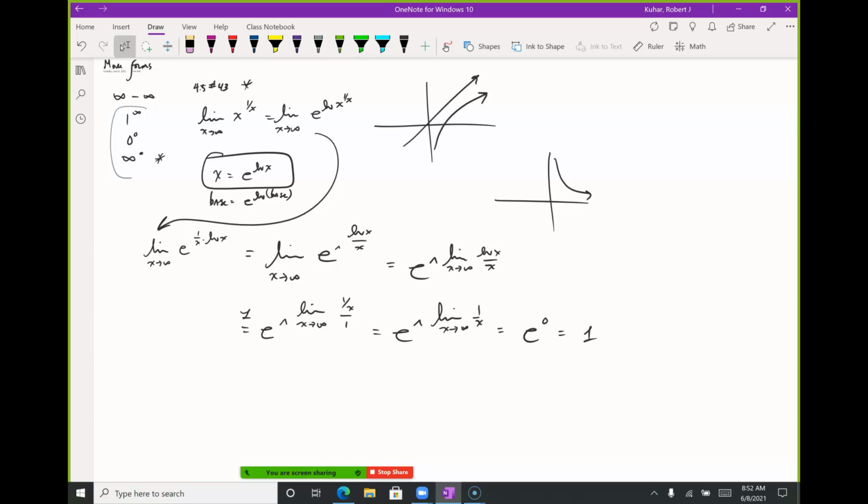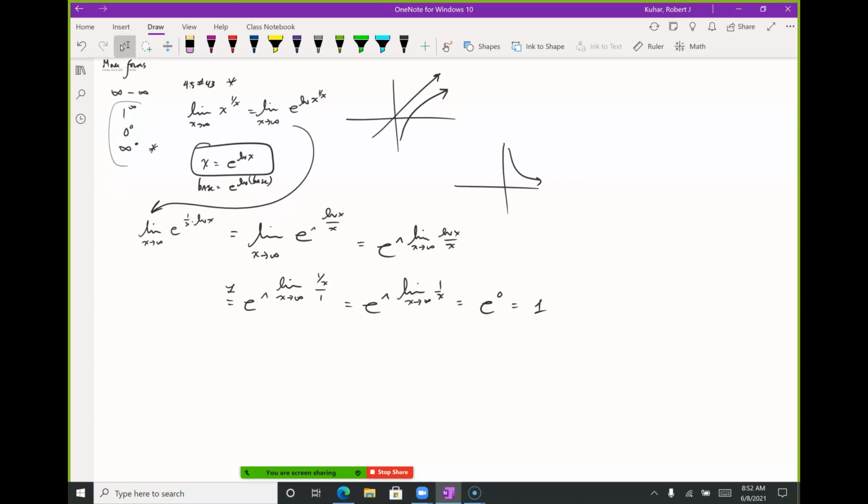So that is our process, and they're all going to be similar to that. The only one that's kind of weird is that infinity minus infinity, but you would get an LCD, and it turns into 0 over 0 or infinity over infinity. So you're going to see these inside of our limits that we're doing today, inside of our integrals, which will turn into limits. And it's not inside of everyone, but I'll make sure it happens a couple of times. On the test, I would say, show the following integral converges or diverges, meaning I get a number or I don't get a number, using a limit and L'Hopital's. I'll say it just like that, so you know you're looking for it.